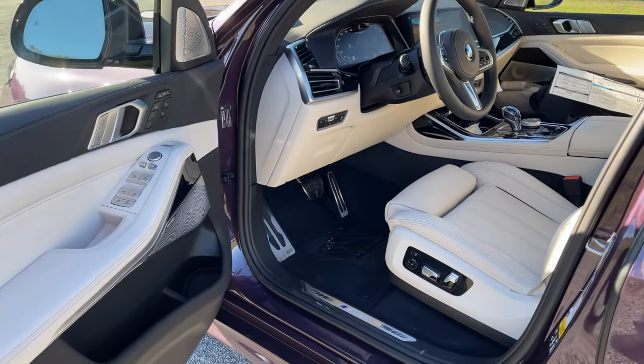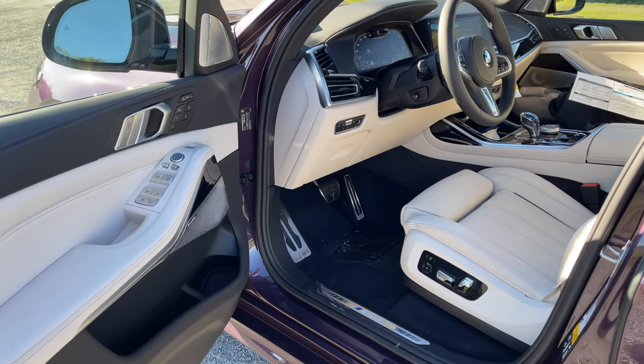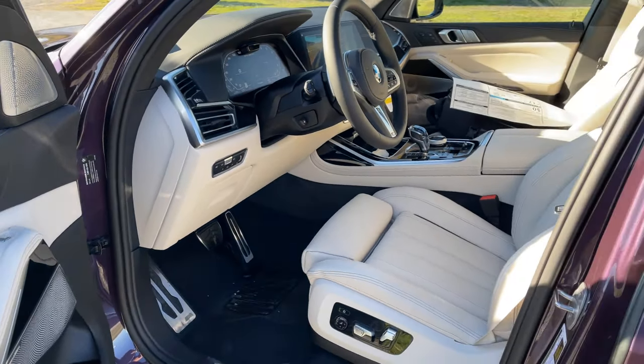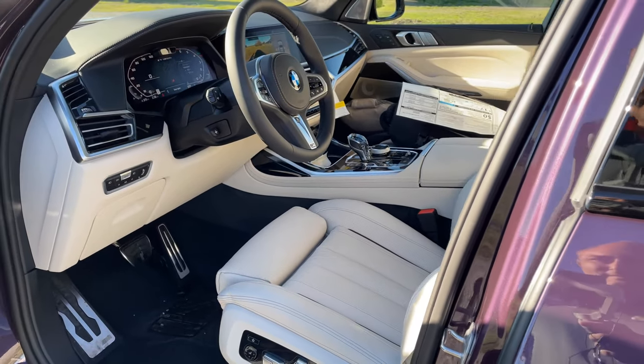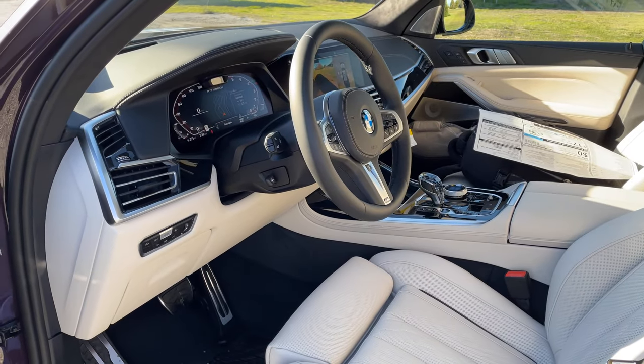Let's see, interior is ivory white, full leather here with some black in it as well. I think obviously black would go fairly easily with this color. Maybe a cognac or a tartufo, but I'm on the fence on that one. But I think these are probably your two safest bets here, ivory white and black.